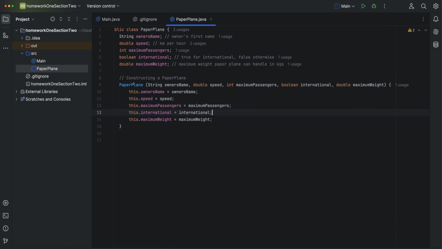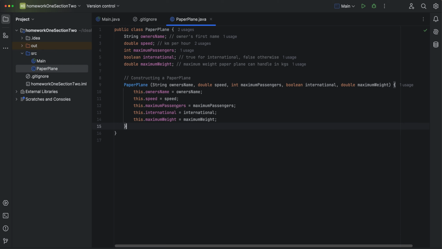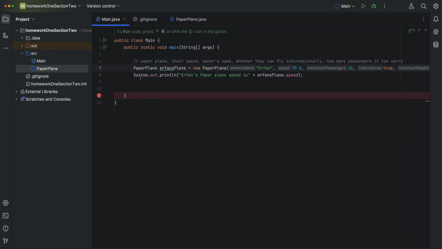Okay, fantastic. All right, now the problem says to design a method that converts the weight to imperial pounds. How do we do that? So we know that we have to multiply the number in kilograms by 2.20462.